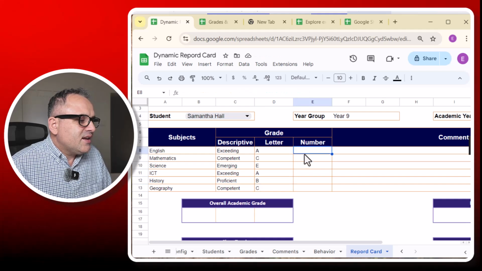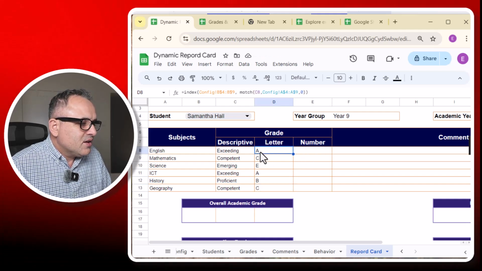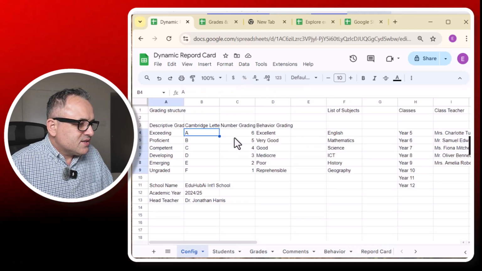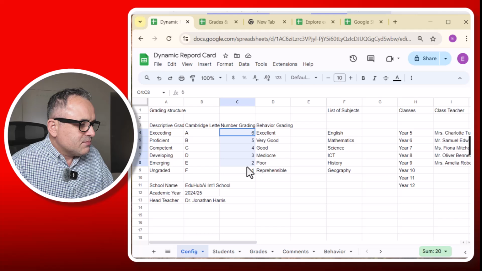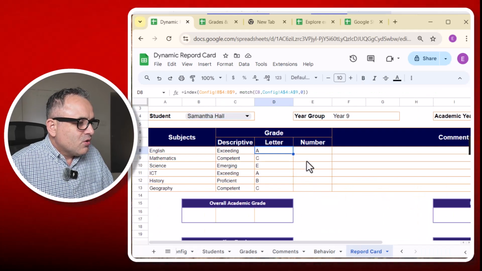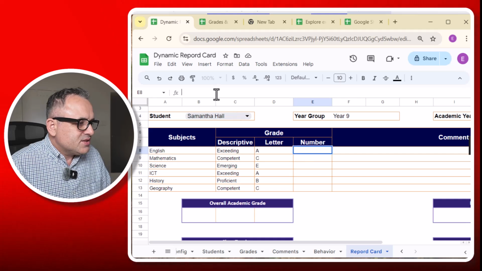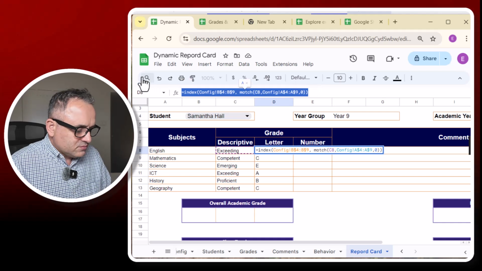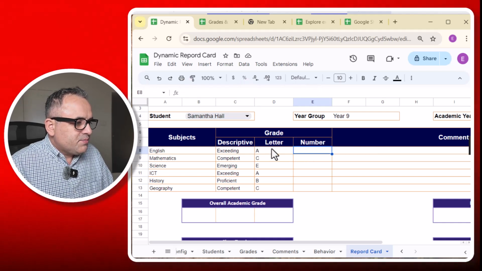And I'm going to do the same thing here for number grade. So number grade is here. So these are the number grades. It's very simple. It's the same thing. All I need to do is, let's put it here. I'm going to copy this one and paste it here.